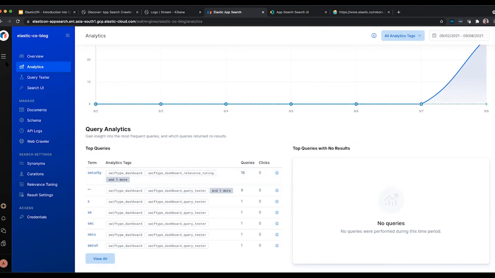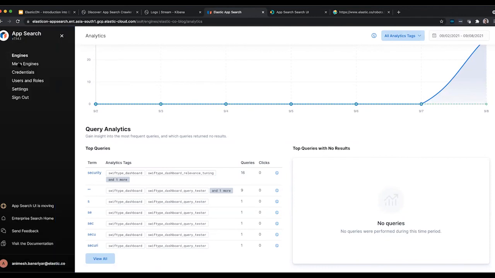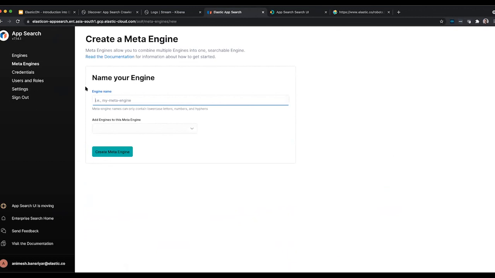The last thing before I log out here is meta engines. You remember that I talked about meta engines during the course of the presentation. The idea is to have a particular meta engine to cover both our Elastic blogs and the Elastic website. So I'll just do an Elastic Pro meta.